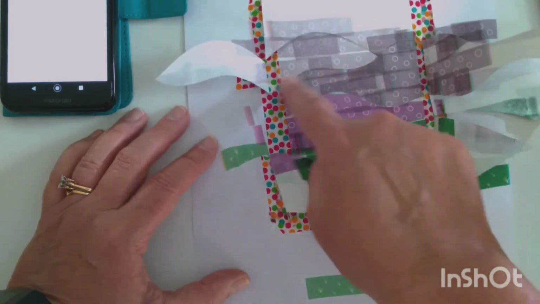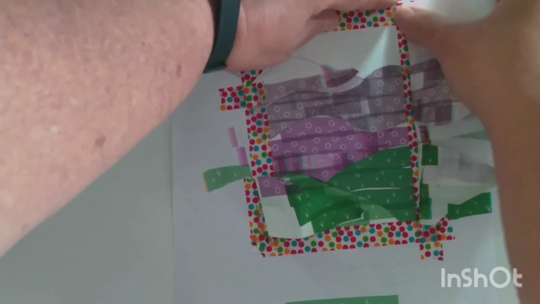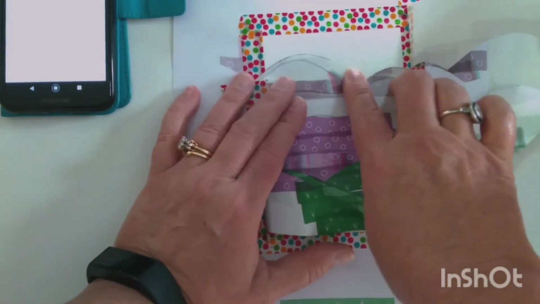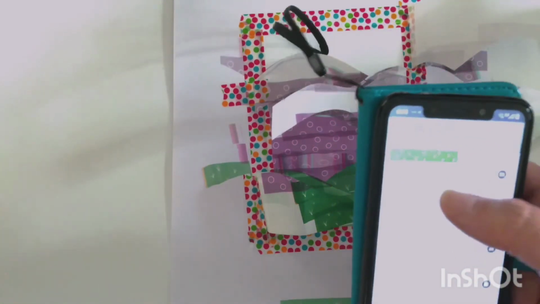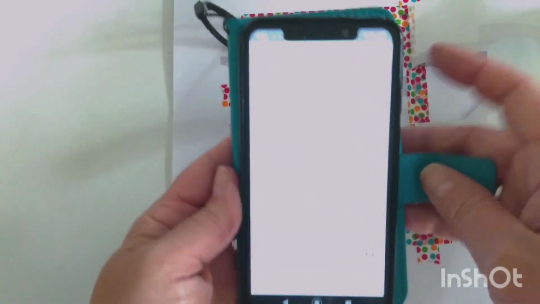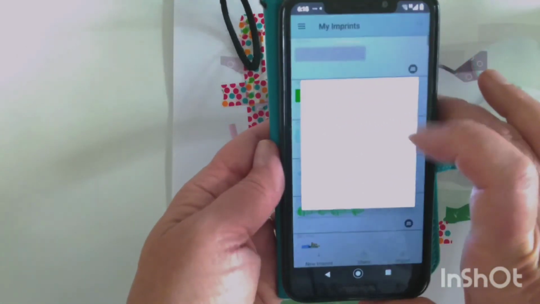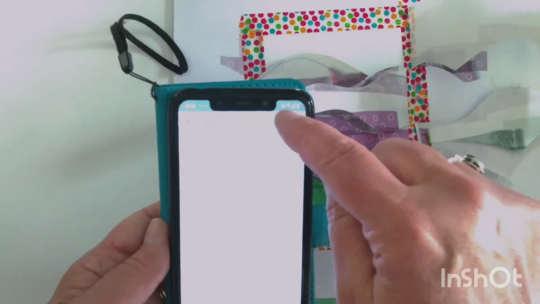And then my last area will be the sky. And I had already lightened this default image, so I'm going to keep it that color. Just send that to the printer.